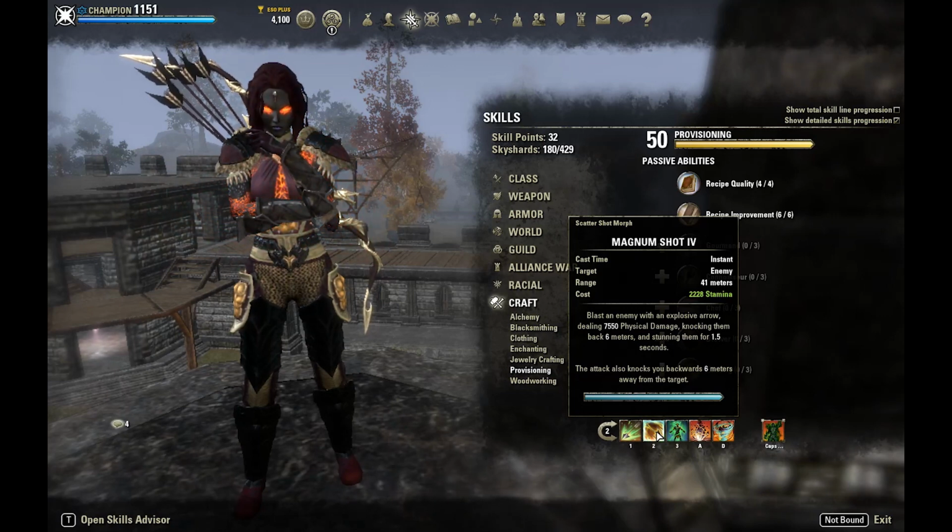However, the heal is really strong. I think this build has more than enough healing power though. You really don't need to run the other morph. And the movement aspect of Magnum Shot synergizes really well with the spec we're running too.